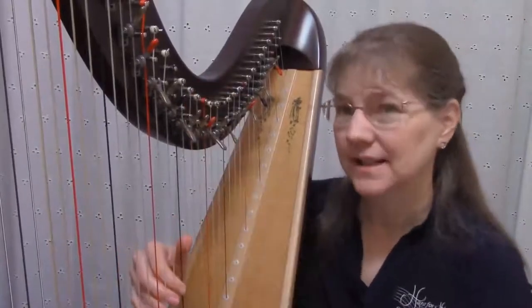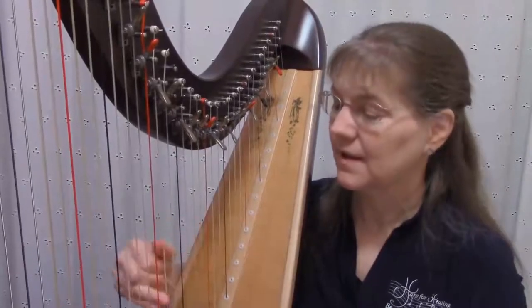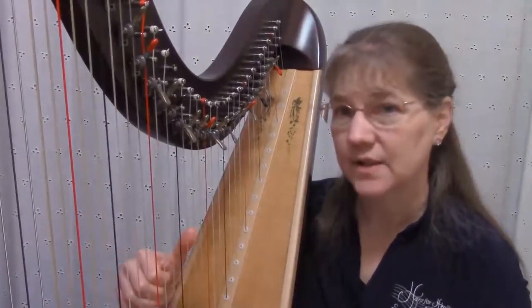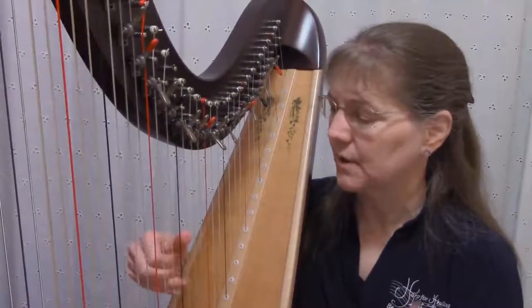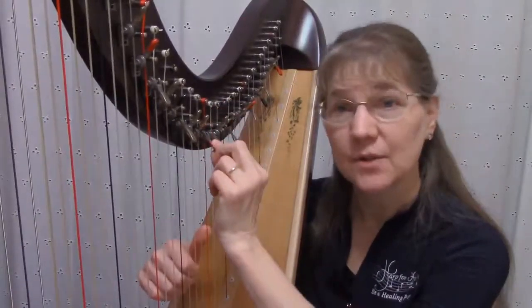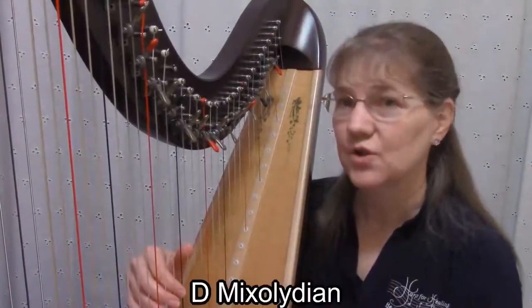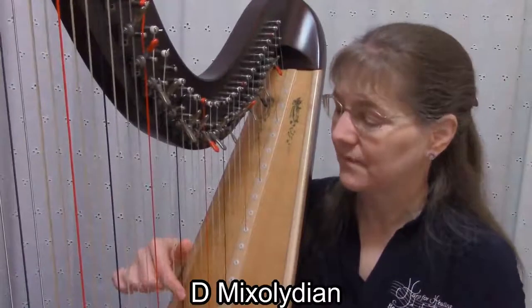Now let's do Mixolydian. Here's the D Ionian or D major. We're going to lower the seventh note of the scale. One, two, three, four, five, six. Here's seven. C sharp is the seventh note. We're going to lower it to C natural. So here's your D Mixolydian mode.